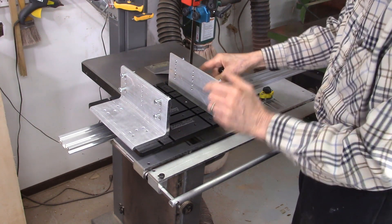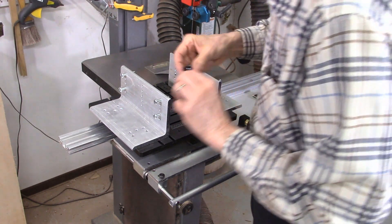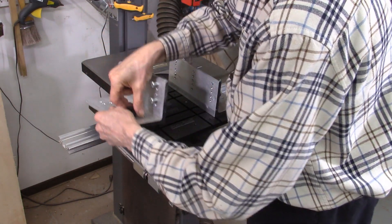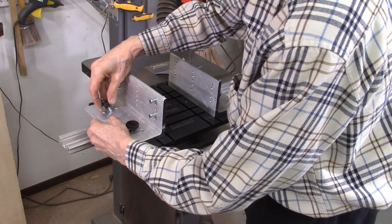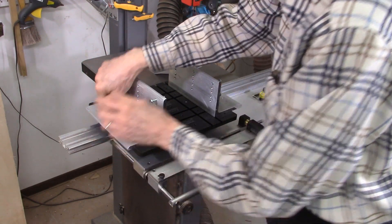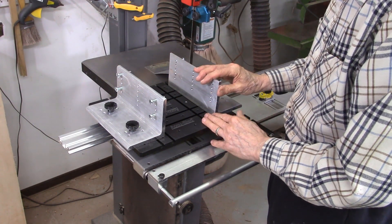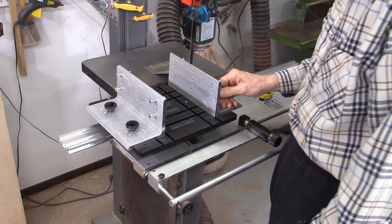The way it works is I have two of these, one on each side. I put one in and clamped it in place, and the second one I can do the same — it's just clamping into tapped holes in the system. Then I can put a log in here, and with these four screws I can adjust to tightly clamp the log, and by having four contact points I should get good holding for the log.